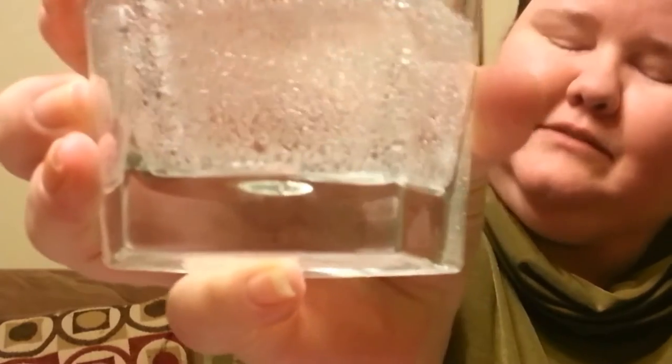Okay, you can see the bubbles rising. I love this stuff. There we go. Lots of bubbles. Lots and lots of tiny bubbles. Pardon me. My allergies are apparently acting up. Yep, smells the same in the glass as in the bottle. It's very, very, very citrusy with that other hint of, it must be berry.